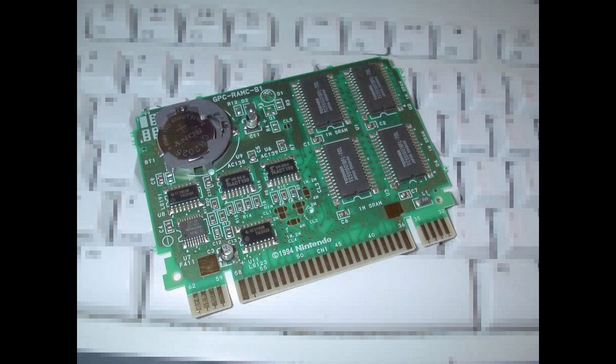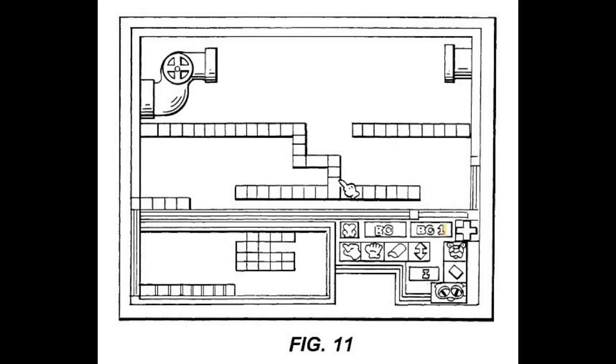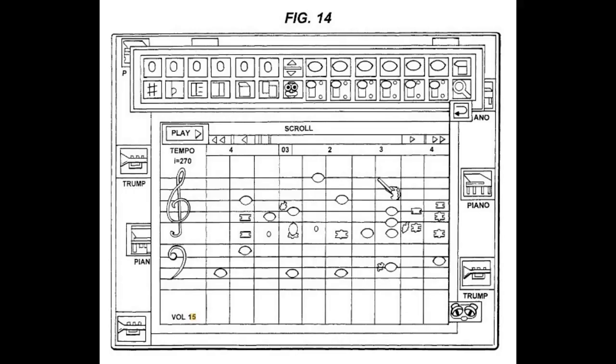So what did the software look like that allowed you to create these Super Nintendo games? Unfortunately, we don't actually know a whole lot about that either. But we do know at least one of the possibilities — the one outlined in the patent itself was called Mario Factory. Much like how Super Mario Maker nowadays works, Mario Factory would allow you to lay out a map to design game levels. The patent uses a variation on the original Mario Bros. game, but it clearly was intended to go much further than creating just levels. Most aspects of the game appear to have been fully, visually programmable. You could even create in-game music using a traditional sheet music interface — very strong Mario Paint overtones.